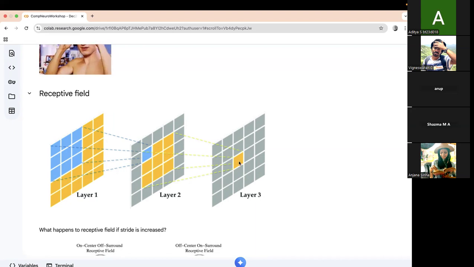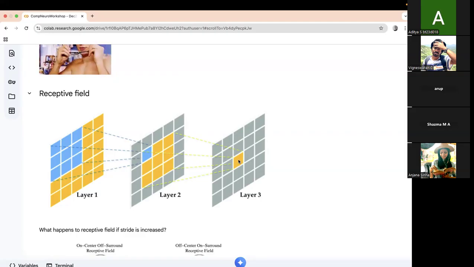So now, if someone asks what this particular yellow patch that I'm pointing to is seeing from the input image, what are the parts of the input image that this yellow value has seen? Then you have to calculate something called the receptive field. It's very simple.